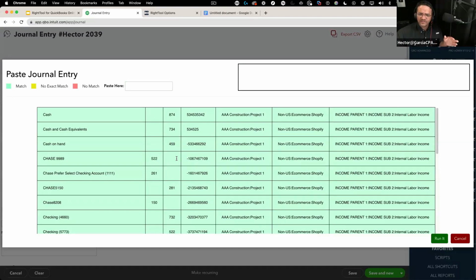Or does it work with just the account numbers, or does it have to be the account name? It does work with just the account numbers, so you could use only account numbers. Okay, yeah, that's the trick. So either just the account number or the account name with a sub account, which is really where things get tripped up, with a sub account cleanly in there.